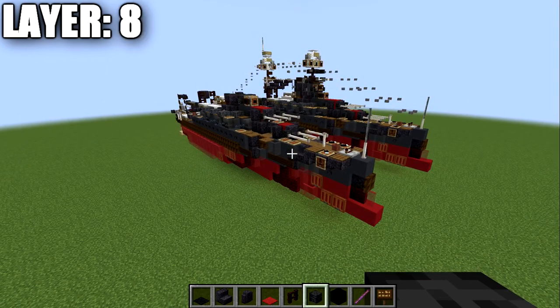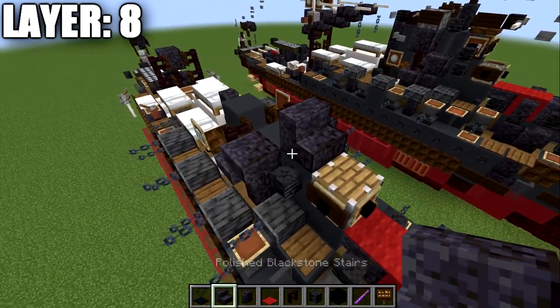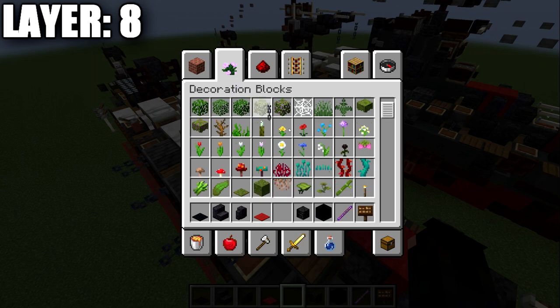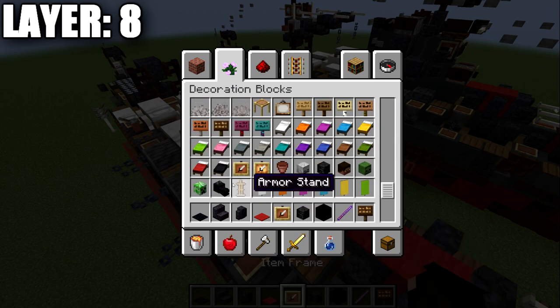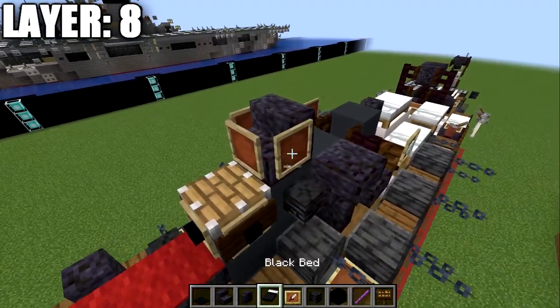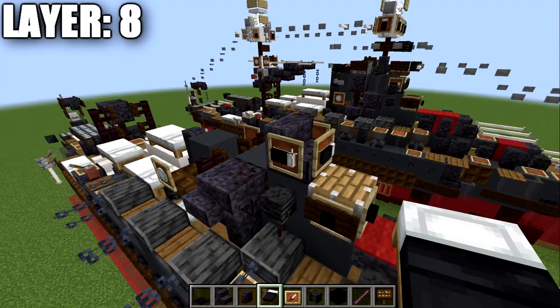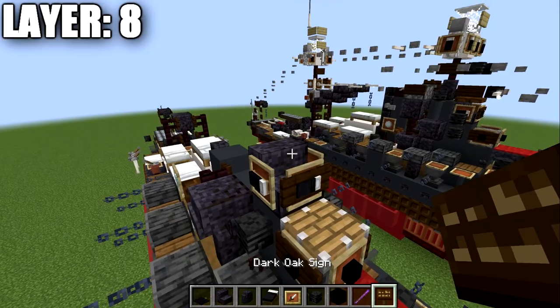Moving on to layer number 8, we're going to go ahead and start off by placing down a polished blackstone stair on top of this block here. We then want to go ahead and grab ourselves item frames and black beds. We're going to place down item frames here on the sides of the stair. And in those item frames, we're going to place down black beds. And then we're going to place down a dark oak sign on this forward side.